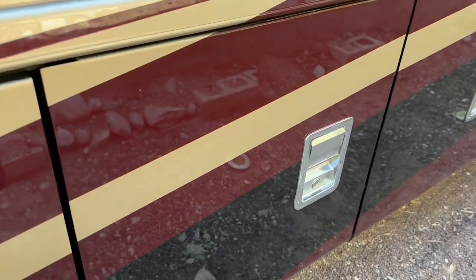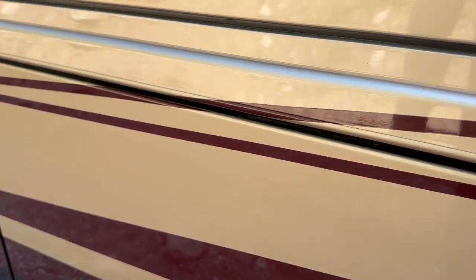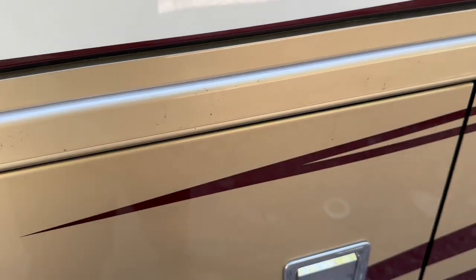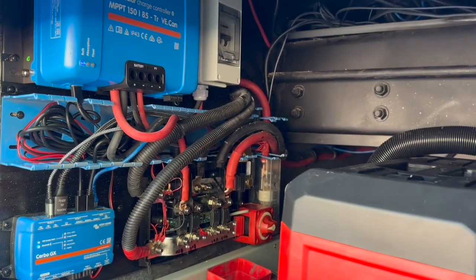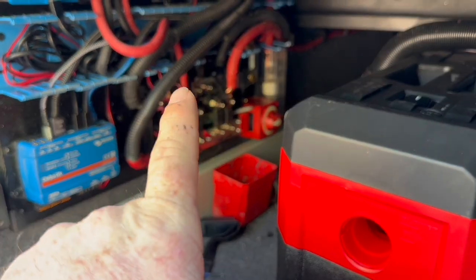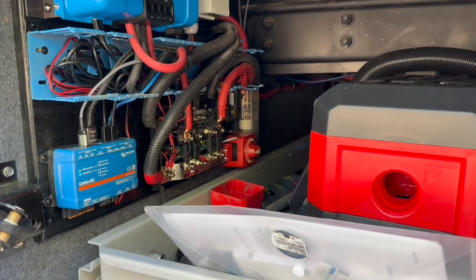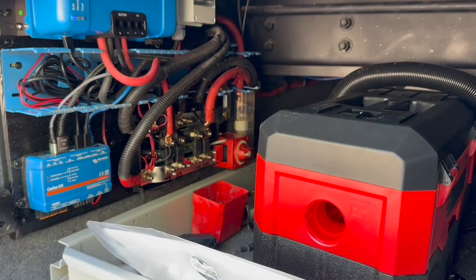We are ending day three. We've got all the old batteries, the old inverter, the old Starlink, and the old solar controller — put all those in the center bay for him to take with him. We've already got our two 300 amp hour Renogy batteries in place and wired up, though not quite finished in here. Doing our initial power-on — we programmed the inverter, the Cerbo GX, and the smart shunt down there. Tested the solar controller — the inverter is underneath there, programmed in as well. We're going to come back tomorrow to install our DC to DC charger, get it programmed and tested, do our final cleanup, and do one big final test of power draw — air conditioners and all that. End of day three; just waiting on a part so we can complete this and then he will be ready to hit the road.